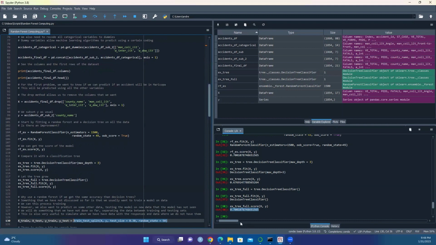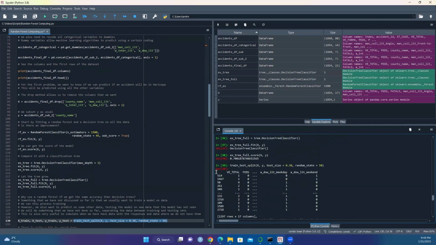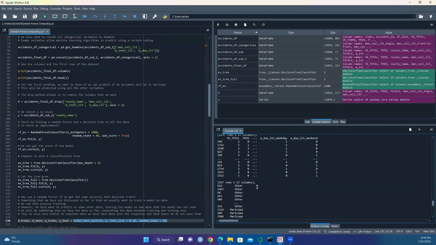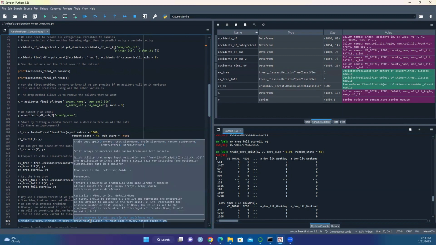Now, how will this look if we just put it into the console? You can see here it is returning a list, actually. We have seen lists before, but what is inside is what matters. We have different data frames inside this list. We are creating different data frames here. How can we take advantage of that? We can just declare 4 variables at the same time: X train, X test, Y train, and Y test. Each of them is going to be assigned one of these data frames in the respective order. This is something that is inside the documentation of the train test split function. Here you can see some of the documentation and how you can read more about it in the user guide of Sklearn.